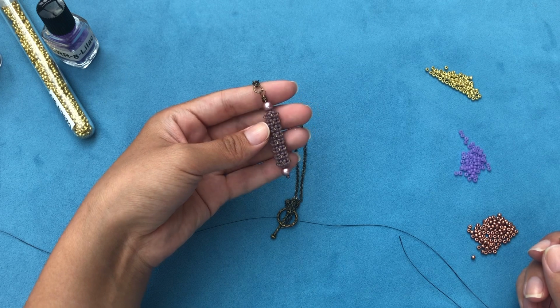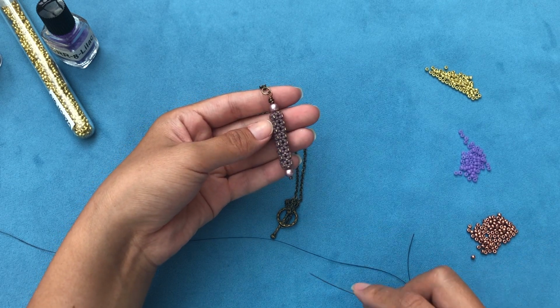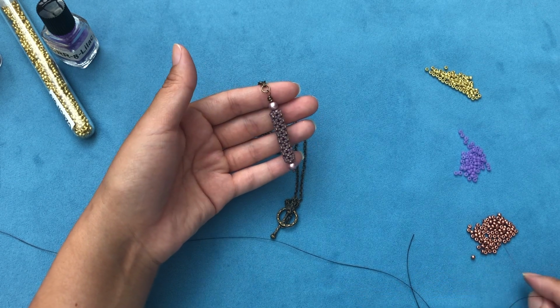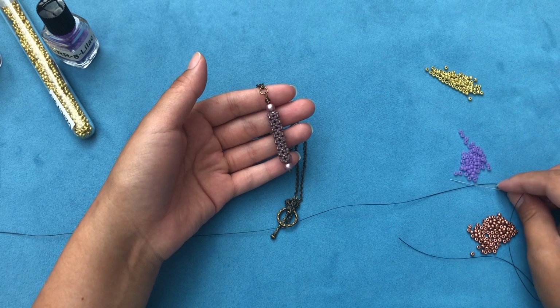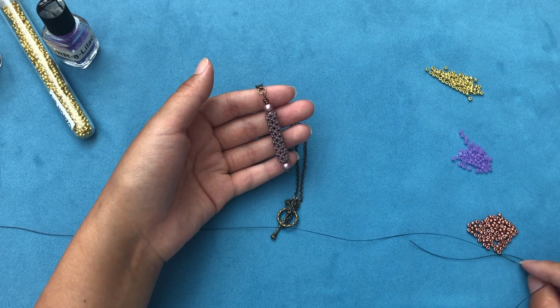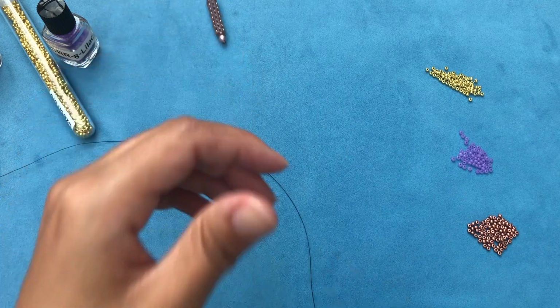Now in double craw, we're gonna have the floor, we're gonna have the walls, and we're gonna have the ceiling connected by beads. So here, gold I'm gonna use as the floor and the ceiling. These lilac beads I'm gonna use as the connectors, and these copper beads I'm gonna use as the walls. So let's go ahead and get to work.